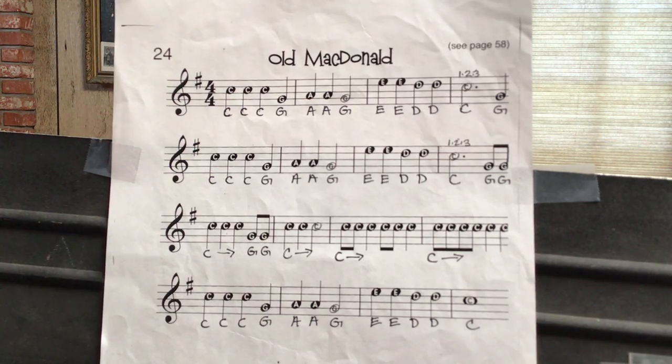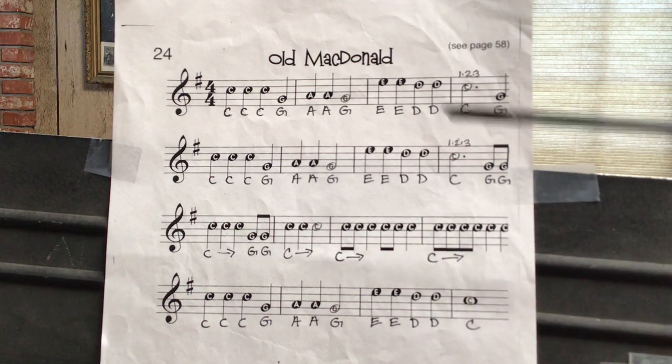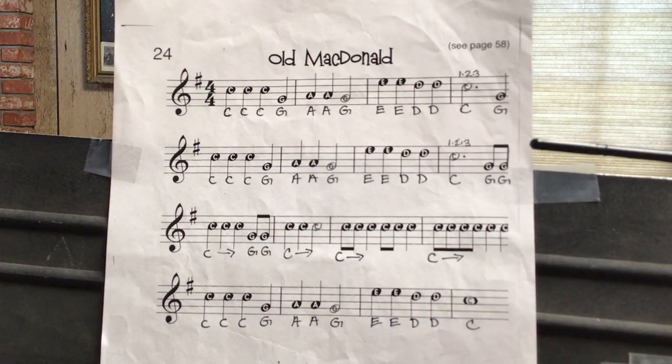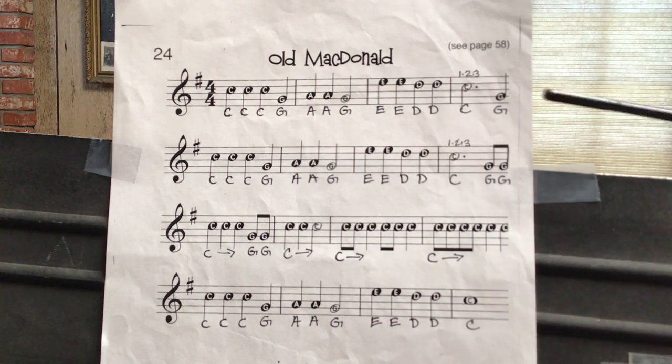Old McDonald. Okay. So again, you can stop the computer and watch the screen and play along with it, or you can take a picture of this screen and print it out so that you've got the sheet music. Whichever way, you can just look at this over and over again.